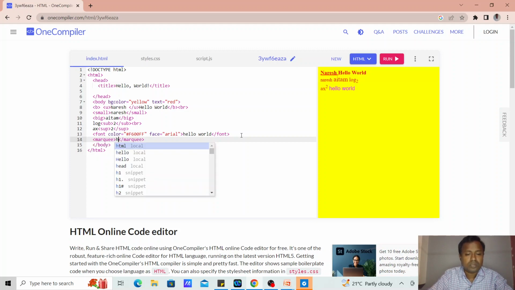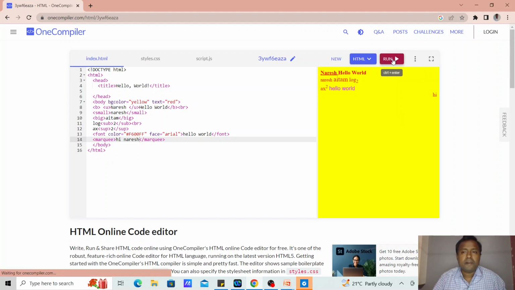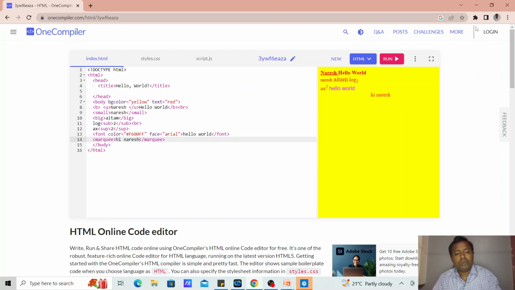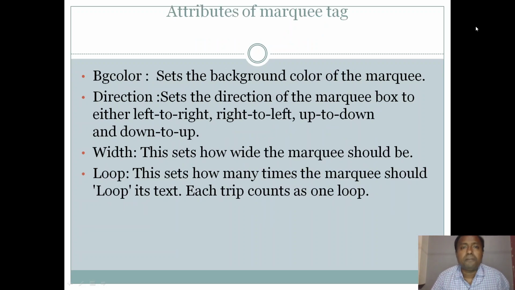Marquee, Hi Naresh. Let's see what's going to happen. See how it is going from right to left. So when you want to have this sort of scrolling messages, you can take the help of the marquee tag. The marquee tag is used to scroll the messages on the web page.